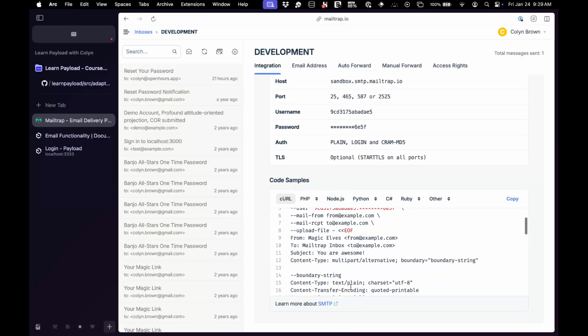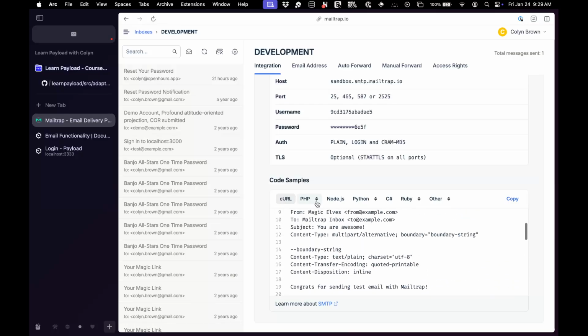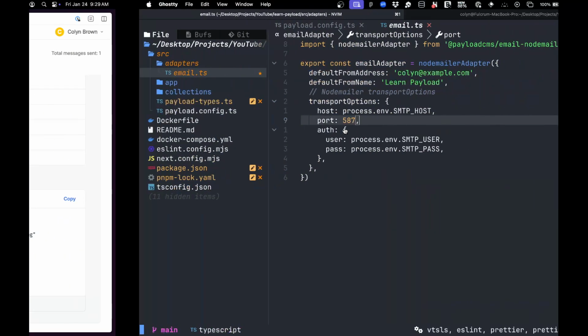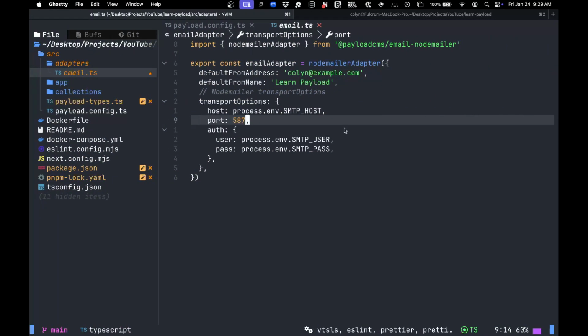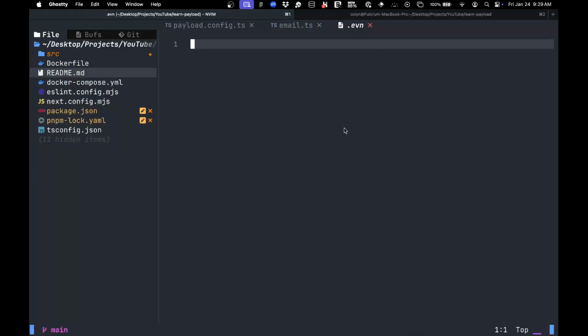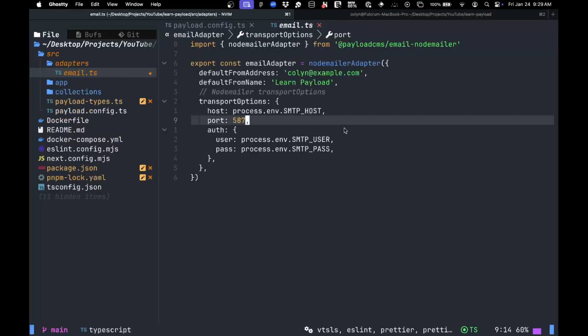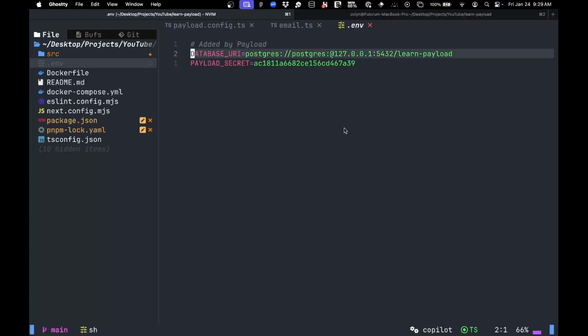And you can see here we have settings here. So we have username. Let's see, we want to open up our .env file. Oops, that's not what I wanted. There we go.